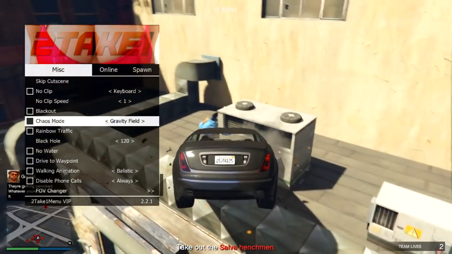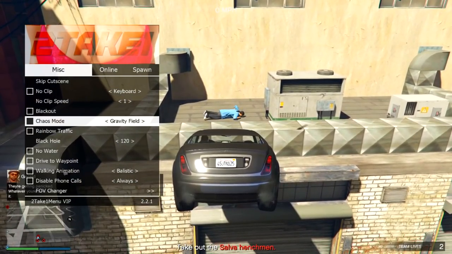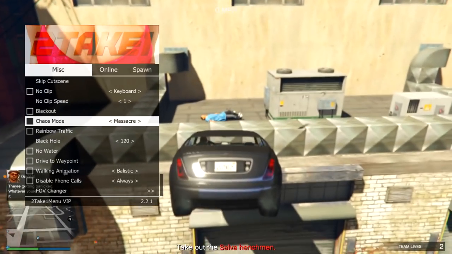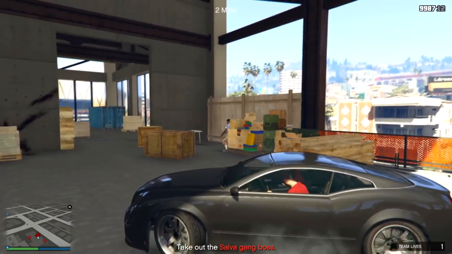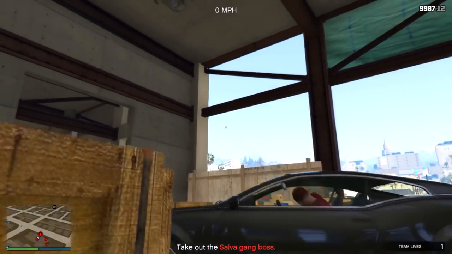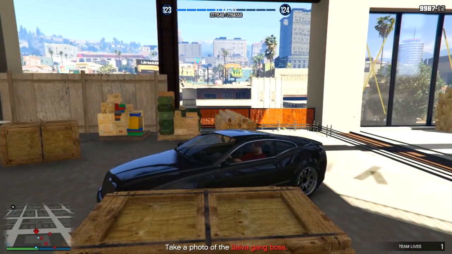All right, so they're kind of starting to float in the air. I know this is the guy I have to kill right here in front of me. Is that not strong enough? Oh, smash. Okay, massacre. That just instantly killed everyone. That was pretty cool. This is the boss. Oh, he's flying away. He's gone. Okay. He's dead. He died.